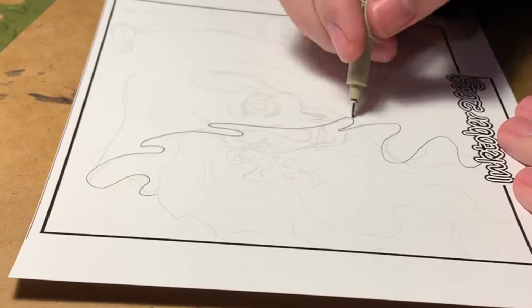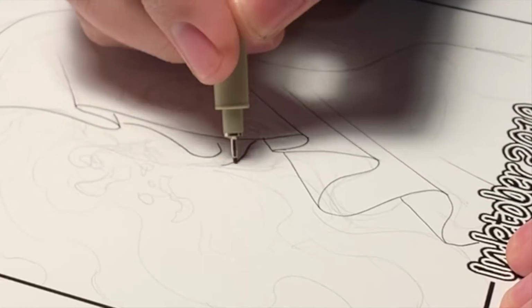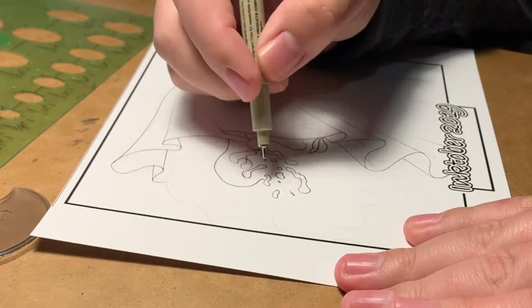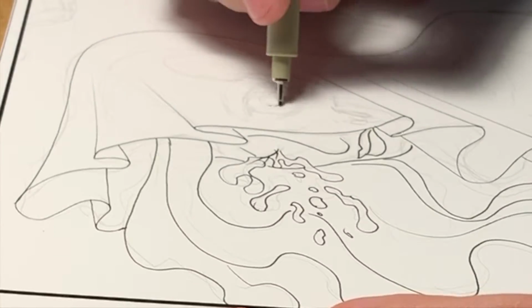So I didn't realize till after I was all done editing the video that this image kind of looks like Blue Diamond from Steven Universe. Totally not what I was going for. Today's Inktober theme was Ghost.